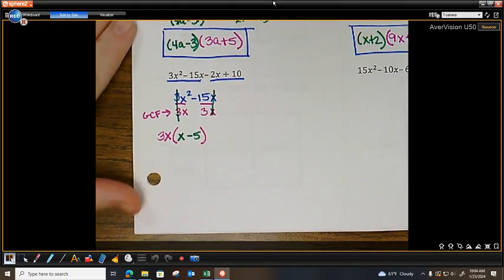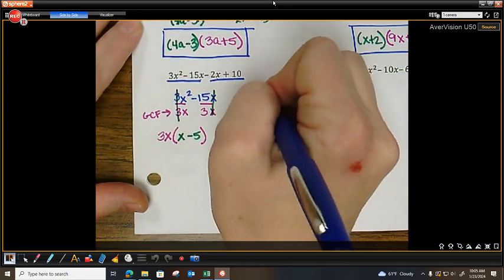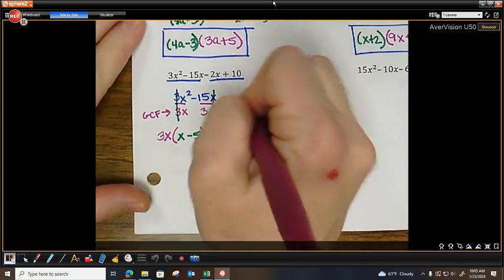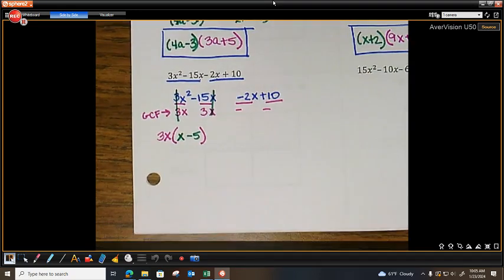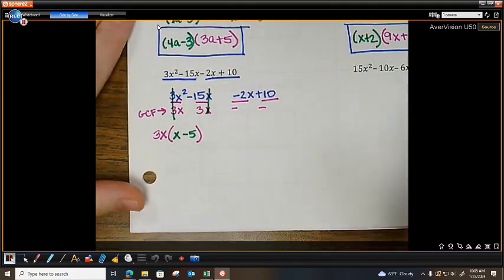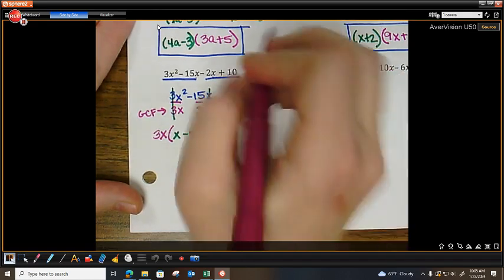When I drop down my negative 2x plus 10, what's in front of the 2x? Negative. So it's a negative 2x plus 10. Do we remember what I said on the front? We never want that first term being negative. So I'm definitely going to divide out a negative. Then what are 2 and 10 both divisible by? 2. That's a very common mistake. A lot of times we do 10 divided by 2 is 5. Be careful. Okay, so it's 2.